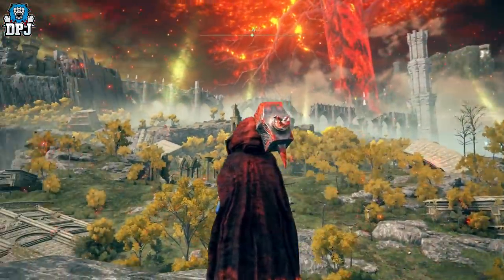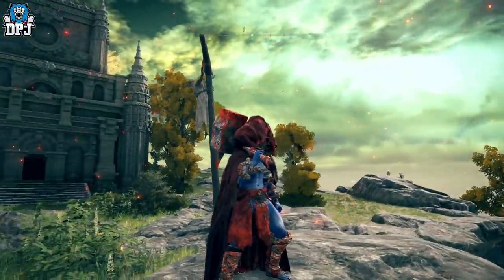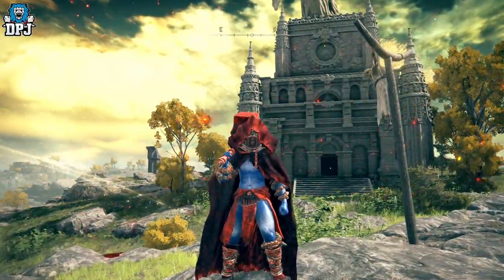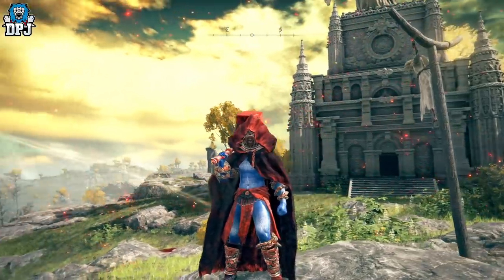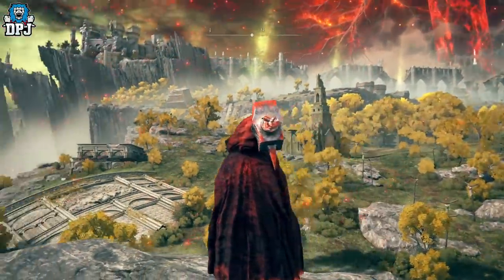Okay, so the Rotten Duelist armor set, as well as two amazing rotten weapons. These are actually obtained from three different enemies, guaranteed drops upon the first kill of said enemy, so no Silver Scarab needed here. They all drop from enemies within these snowy lands, the Mountaintops of the Giants, and the hidden path to the Haligtree. That's where you need to come to.